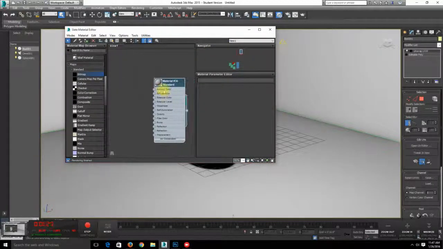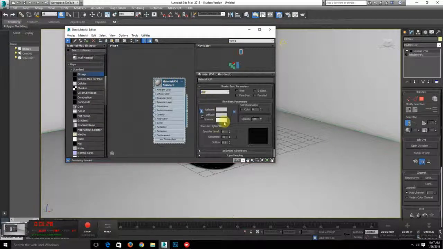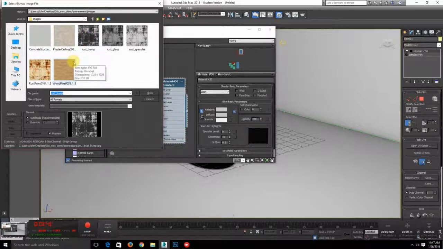Now to get the process started, from what you guys remember before, we're going to need to go into the diffuse color and add either a bitmap over here or select this little gray box and select bitmap that way. In this case, I just want to show what the floor would look like. So if I wanted the floor to be repeated, I could double click the wood file, because this is my choice for the floor.